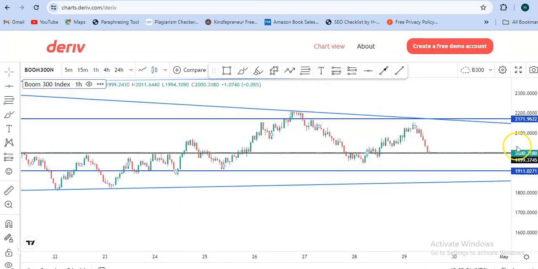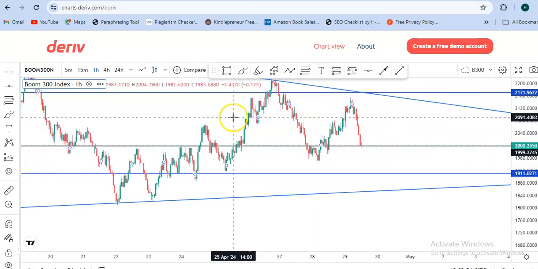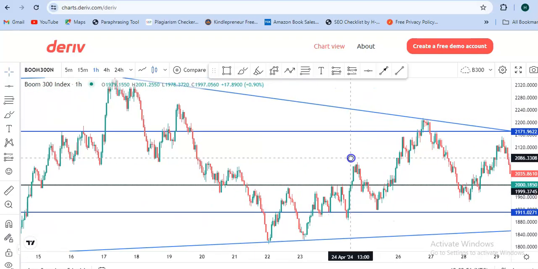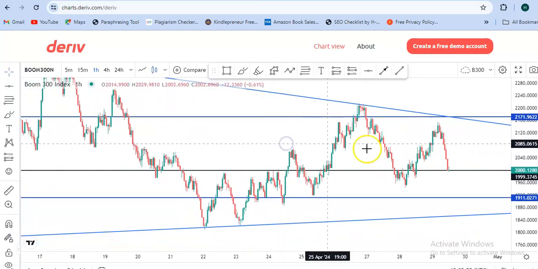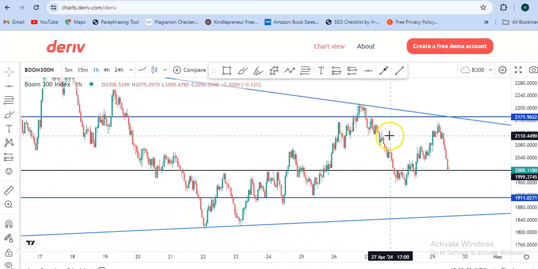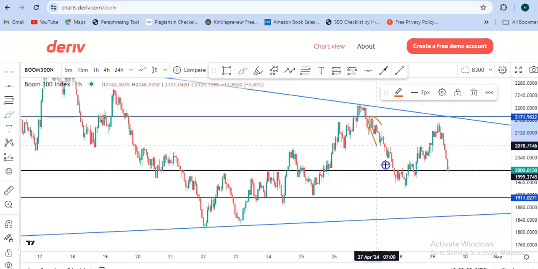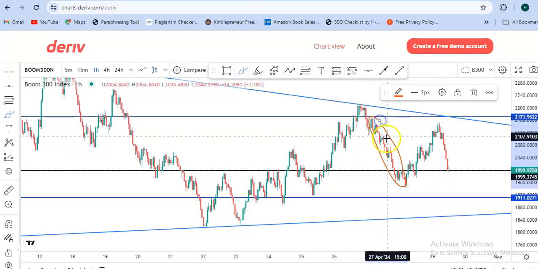All right, on the 1-hourly time frame, let's go. I have to zoom out. All right, so you can see that previously the market was actually okay. This is the one I traded yesterday, I guess. I traded this particular sale and it gave massive profit, but I didn't hold the trade that long.